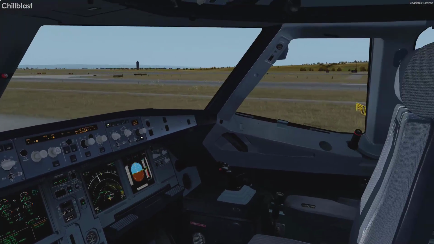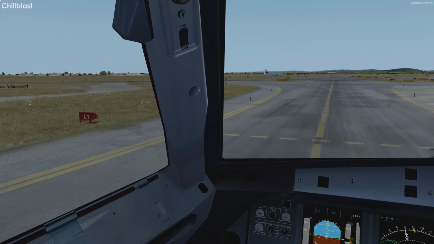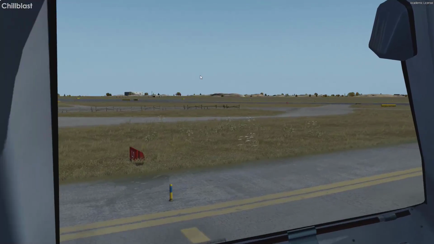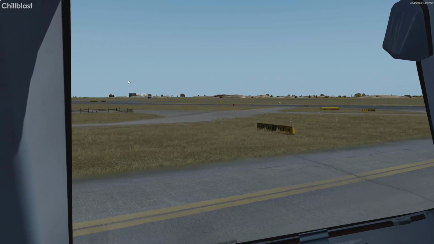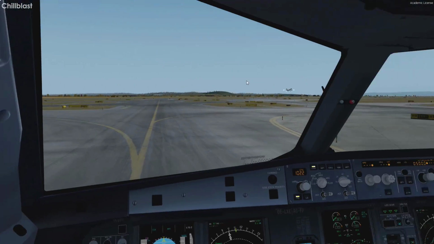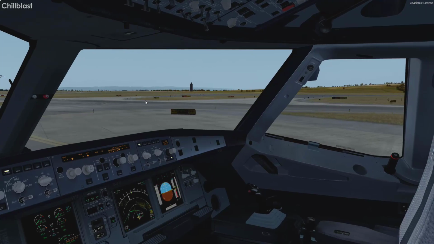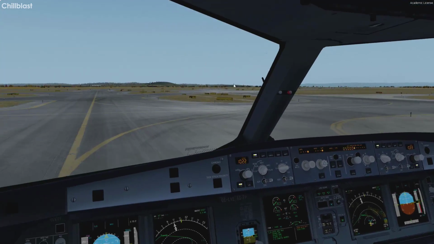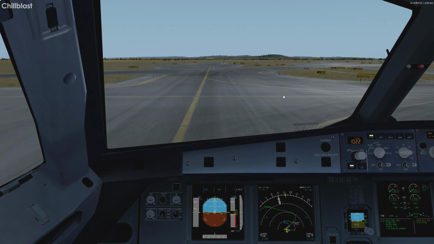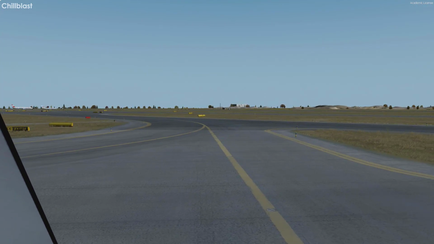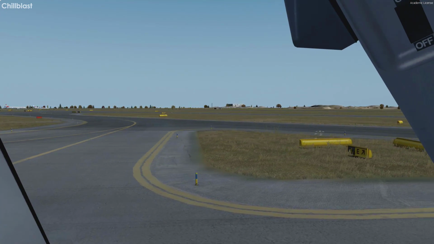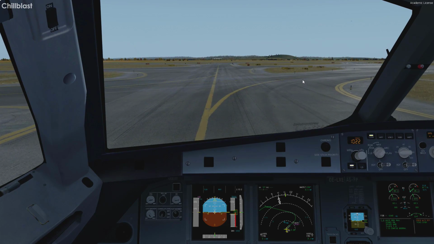Terrain looks relatively flat around here. It looks like we must be on top of a hill somewhere, because we can't see land in that direction. Some hills over there, some mountains in the background. I mean, Vienna's towards the very east of Austria, so it's not the very mountainous part of it.